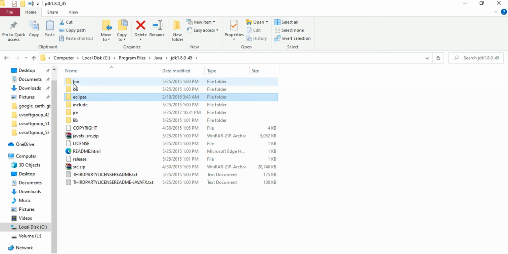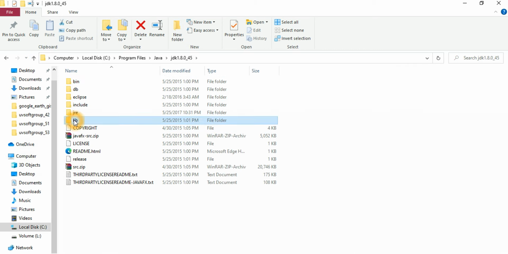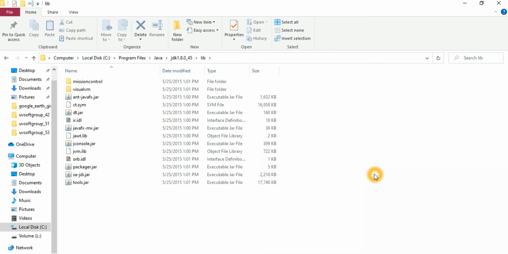These are the most important directories, bin and lib. The bin directory contains all the executable files that you require for running Java, and the lib directory contains all the necessary dependencies required to run Java. That's what you need to get.